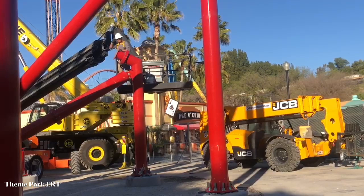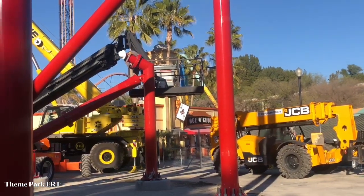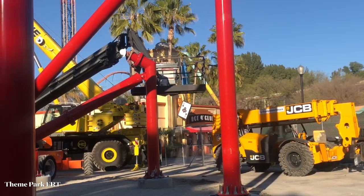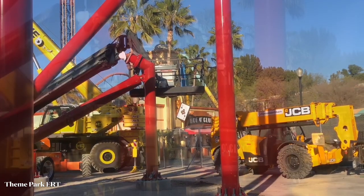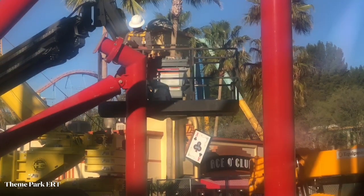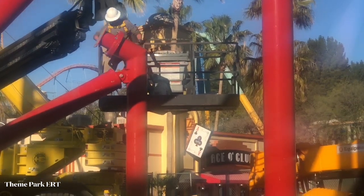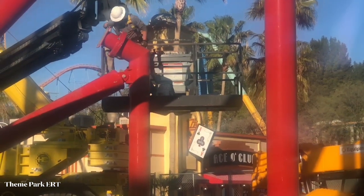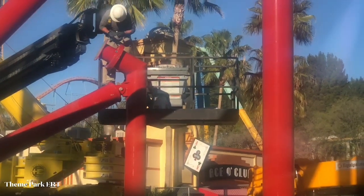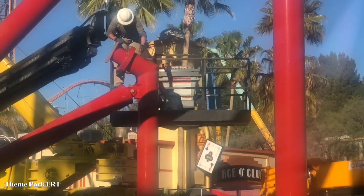As you can see here, they are getting the final touches done on these supports that they have put up already. You can see that they are adding the flanges to the end of the supports. Now, if you're not familiar with what a flange is, it is the piece basically in between the piece of track and the support that's able to tie the two together. It has the fittings for each end, both the side of the track and the side for the support, and they go into their respective spots.